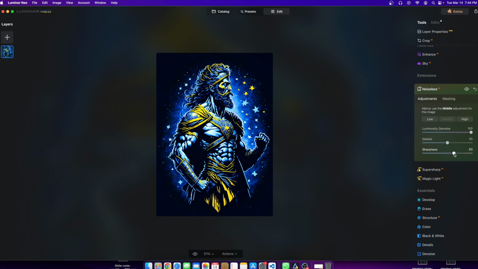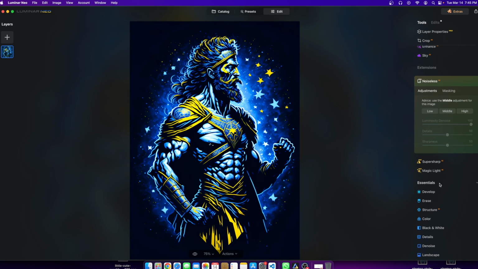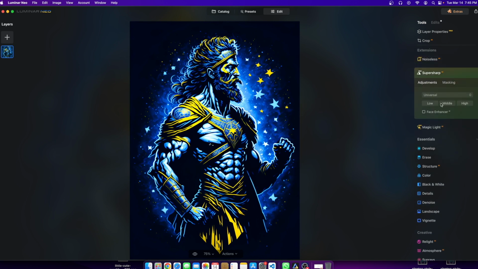I don't like it to be that sharp. I'll just be 100% honest. Okay, don't like the sharpness that much. Luminous. Decrease the luminous for sure. I'm actually going to undo that. I like it with the original, the way that it looked originally. So, yeah, guys, you see we could do so many different things for sure.